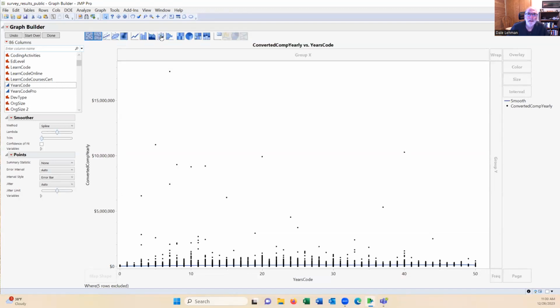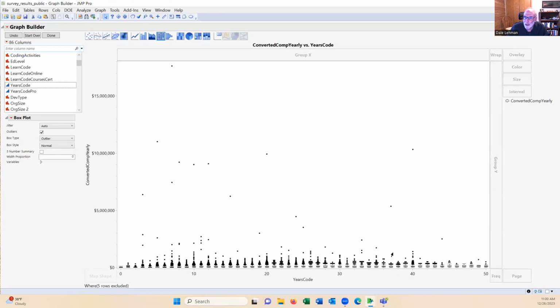So if I switch to the box and whisker plot, it's a little bit better. You can start seeing the box part, which is 50% of the data, seems to be sort of going up a little, and then starting to go down. That if you've been a lot of years, maybe salary starts getting lower.